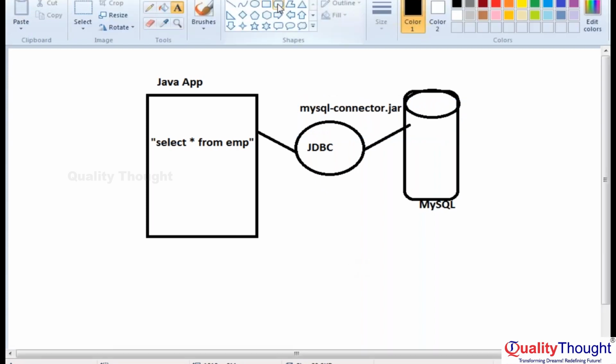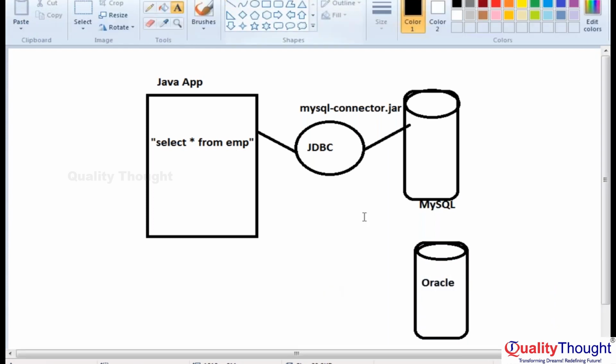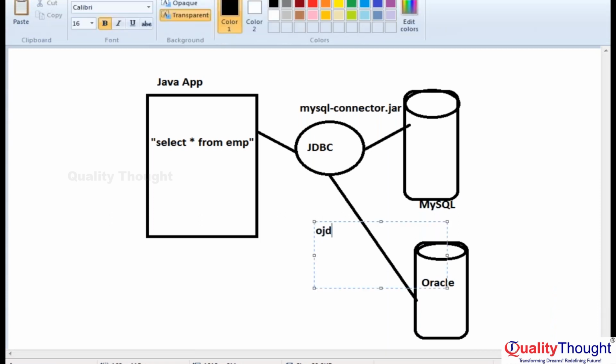If it is an Oracle database, we have to use the OJDBC14.jar file, which contains the Oracle JDBC driver.